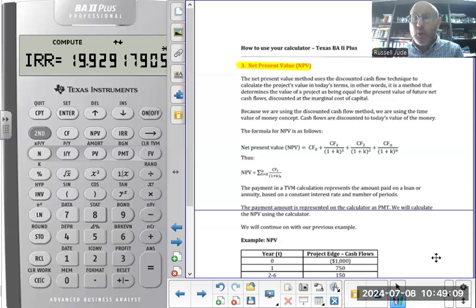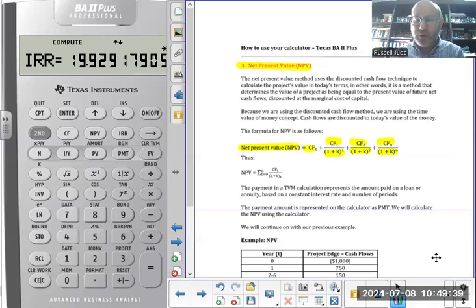Now, we could do this manually. In other words, take cash flow 0. You can see I've got no time value adjustment there because often it happens in time period 0. Then I take plus cash flow 1 over 1 plus R, or 1 plus K, to the 1, plus cash flow 2 over 1 plus K, or R, to the 2, plus the next cash flow over 1 plus that rate. You can see how long that's going to take. That's obviously a very manual approach, and we don't do net present value calculations manually.